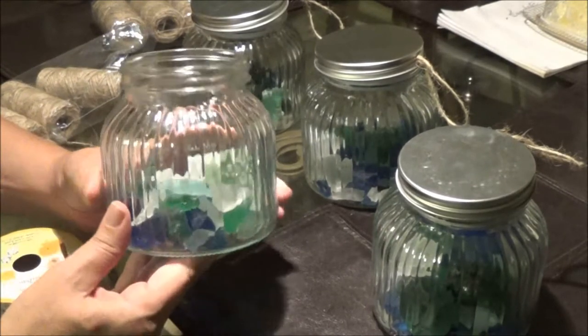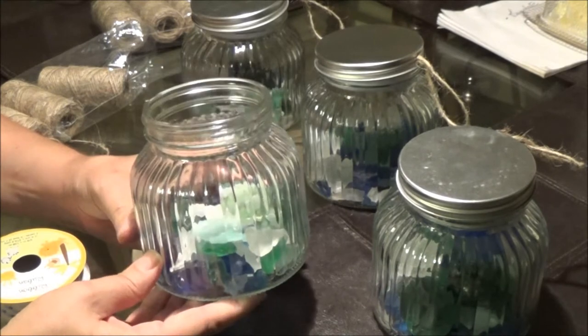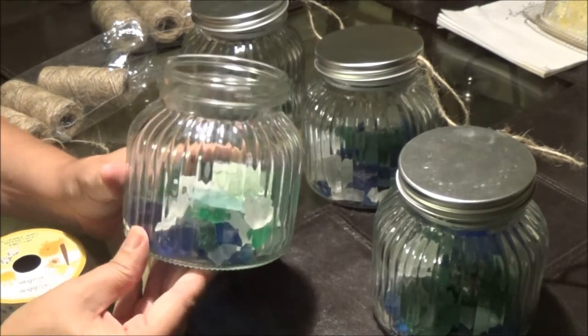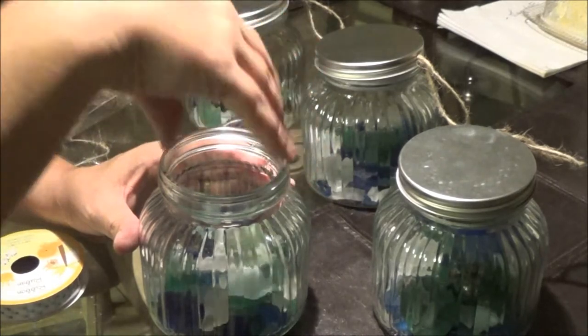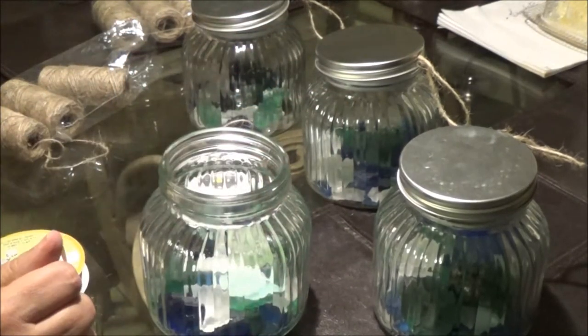You could use this as a centerpiece on your table if you wanted to. You could use it on your back porch. There's so much you could use it for. If you wanted to, you could put one of those battery candles in there and let it glisten, you know.